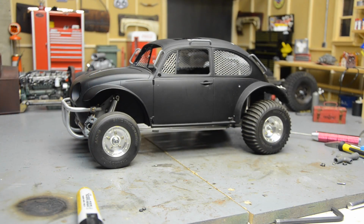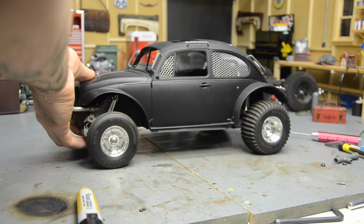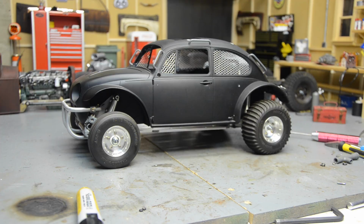Alright guys, I got it set a little bit lower. I had to change the way the motor wires are run. Fits more snugly now. I don't think I have the right pin for that front body mount, so we'll have to figure that out. But still waiting on the paint to dry for the racks on the side. I think it's time to go ahead and start the weathering, because I need to weather behind where those go. I'm trying to get an idea here.